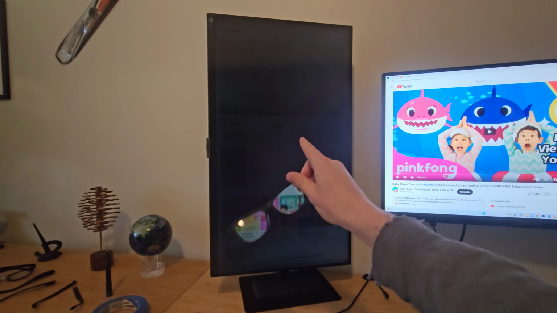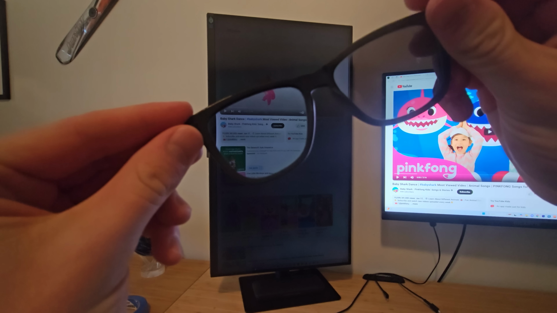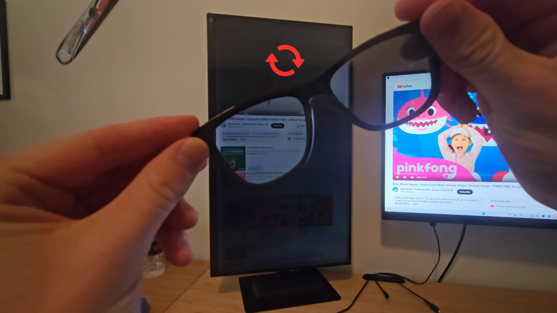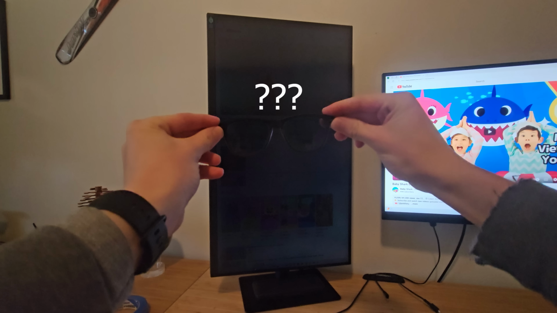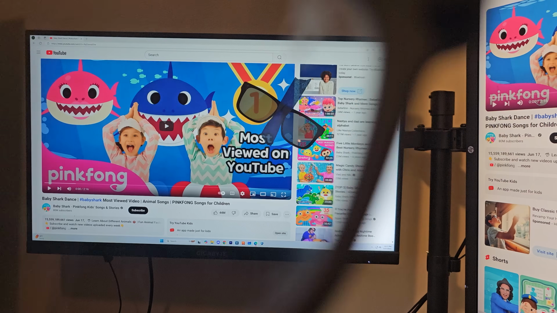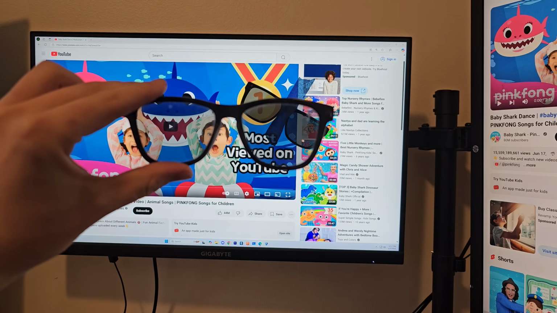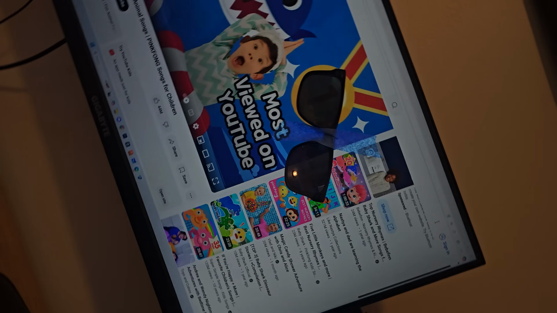This screen looks dark, but by looking through these glasses, you can definitely tell it's on. However, tilting the glasses back horizontally and it no longer works. There's no CGI here, so what's going on? Well, the key has to do with polarization and the fact that I snuck an extra polarized lens in front of the camera while you were scrolling a few videos ago.